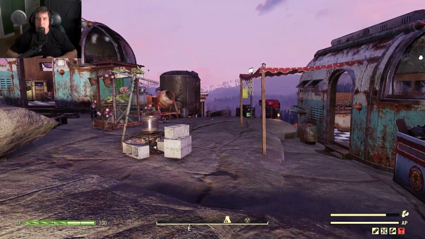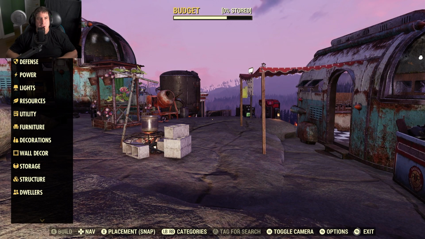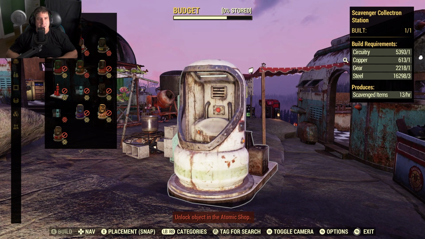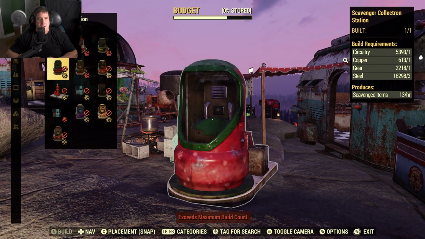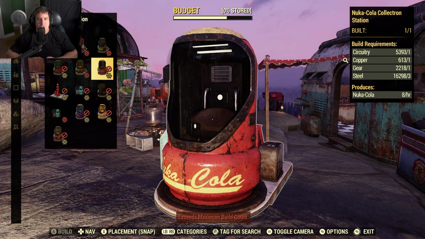Now, we have an OG one here. Let's go to our build menu here. We're going to go back to build. There we go. And if I can find it here. Collectors. Okay, that's nice and quick. We do have this Nuka-Cola Collectron right here. So this is the OG one here.